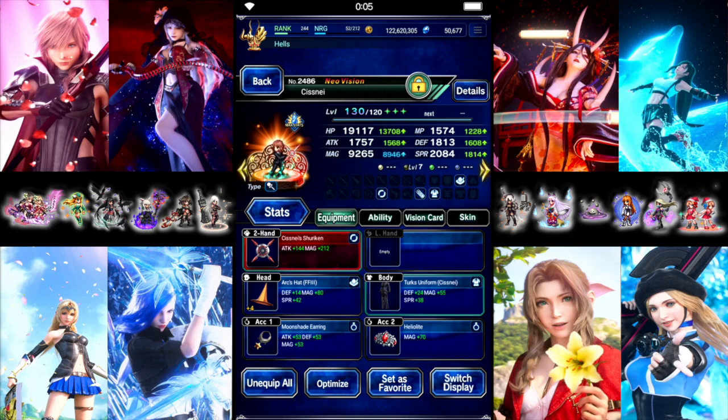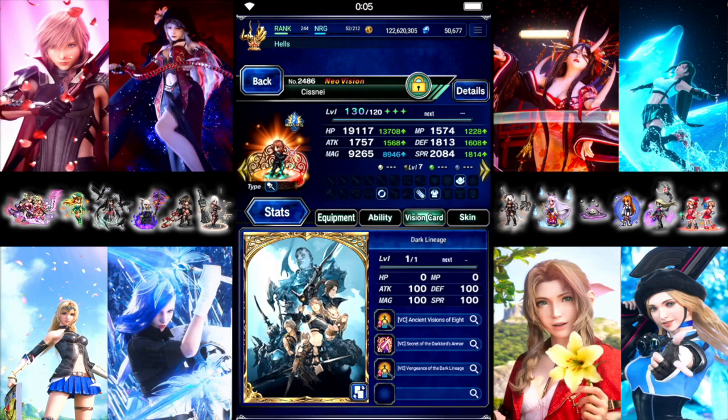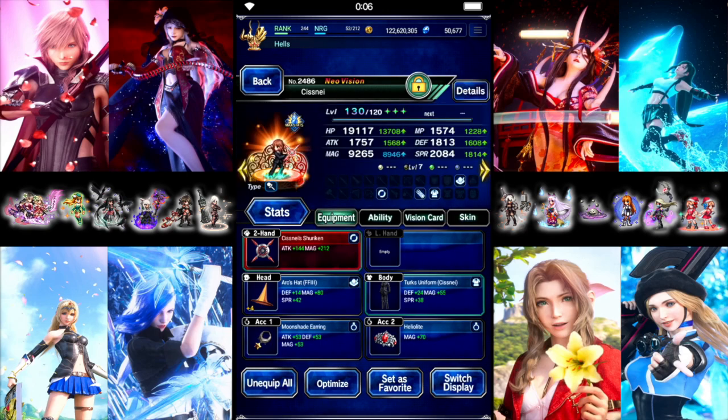Sisney, new free unit, and she has most of the killers for the fight. So we do have 250 Beast, Avian, Aquatic, and Human, only 50 on the Demon Killer, but she has a good assortment of the killers needed for the trial. Also have 300 limit damage on her.